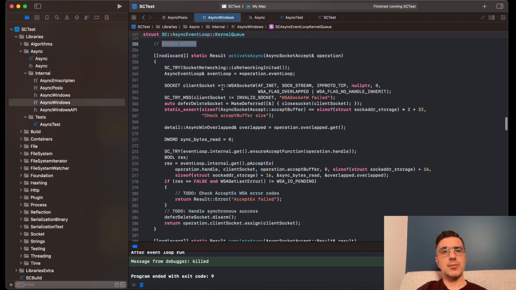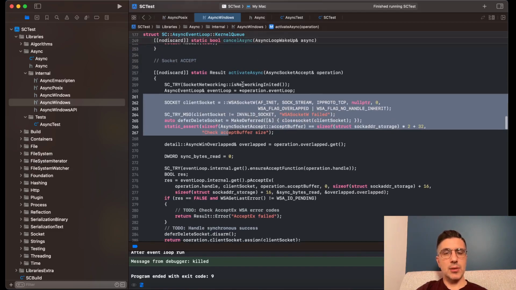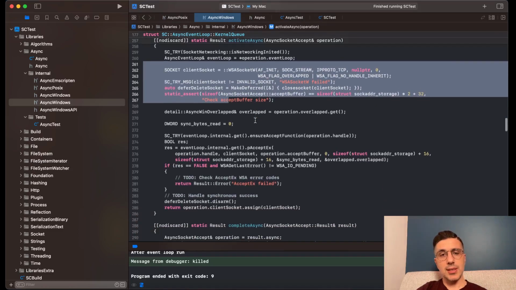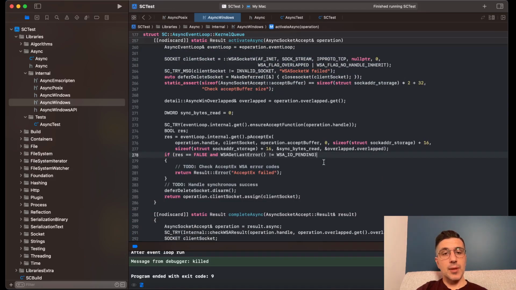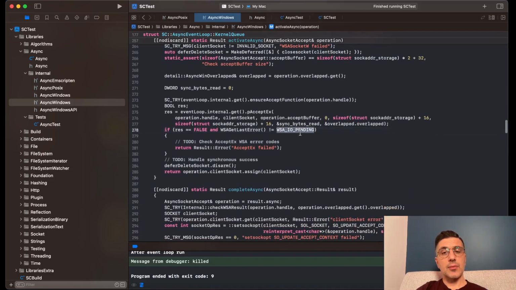On Windows, this is the opposite. You connect, in this case, you accept. So you initiate an accept, but this fails with an error actually that is called WSA_IO_PENDING.